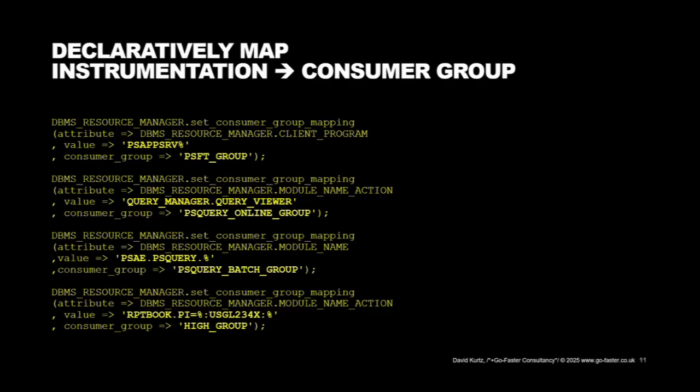What's going on there is that one is allowed to use parallel query, so it goes into a different consumer group. So we've designed this resource manager plan, and it reflects the business's definition of what is important. So it's not a technical thing, it's a business thing first, and then you reflect that in a technical design.